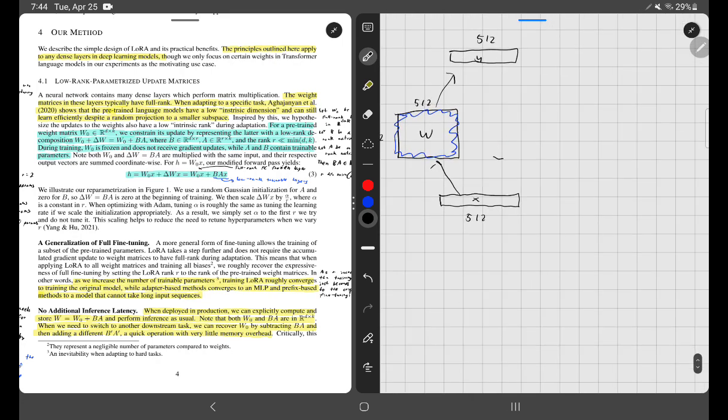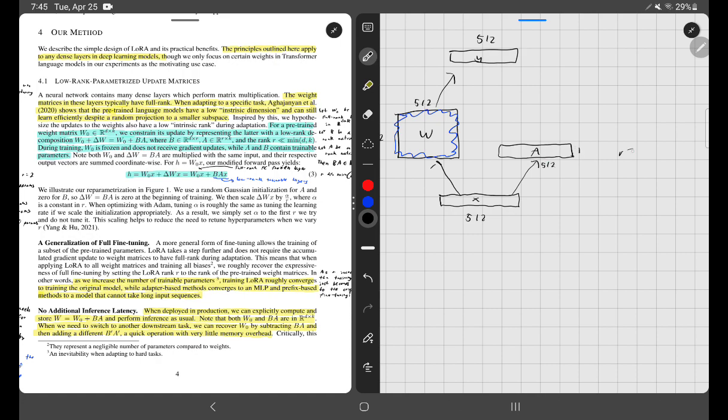Now, let's say we have our matrix. This will be our A matrix, which we're multiplying by x, and this will be 1 by 512.